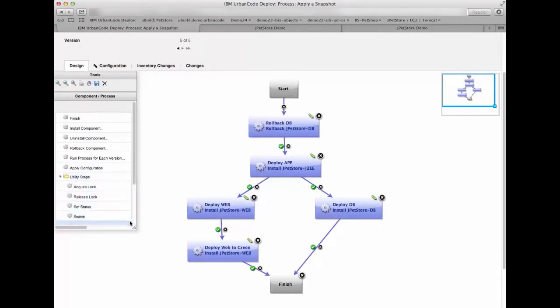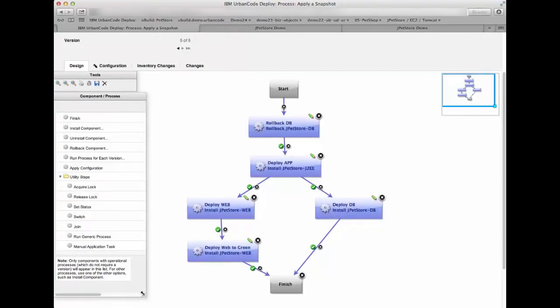Now, these additional utility steps were available in our earlier area, but I want to speak to them in a little more depth now. There is the idea of locks. So if you want to serialize access to something, a deployment manager, a database, a testing tool you have limited licenses on, you can acquire a lock to some resource, then that will be respected across all applications.